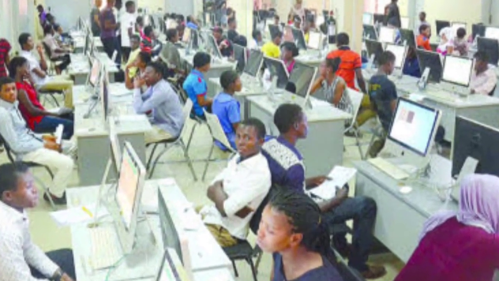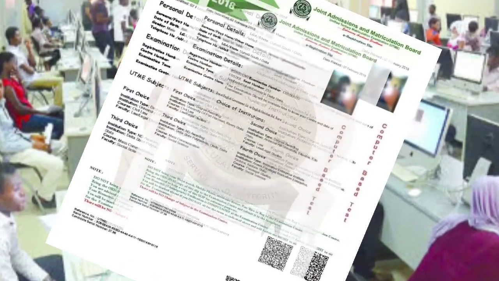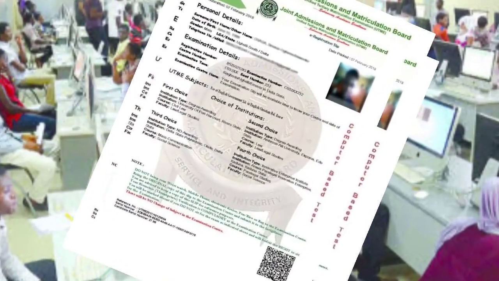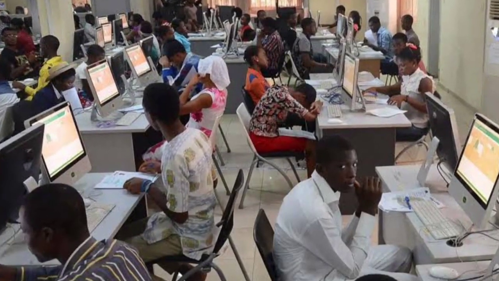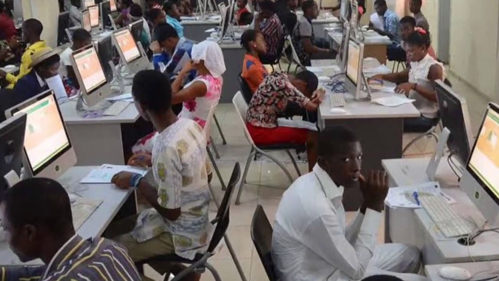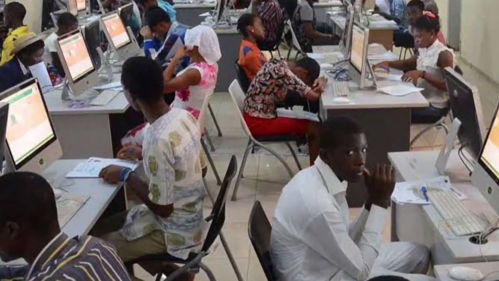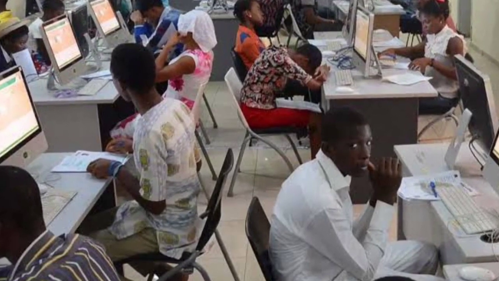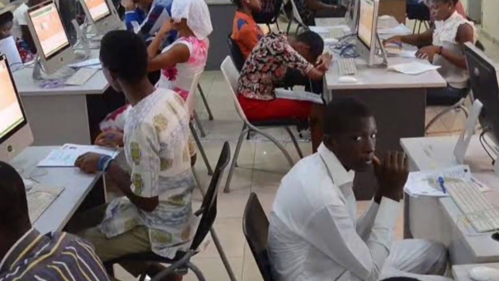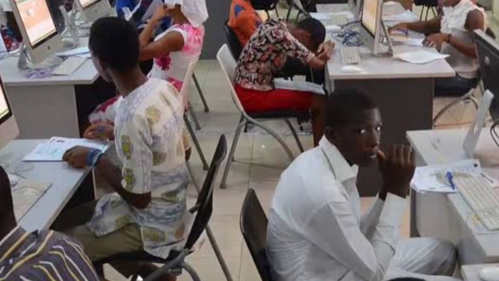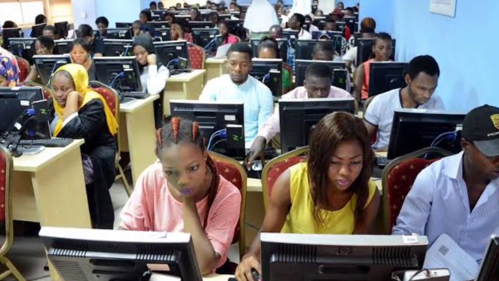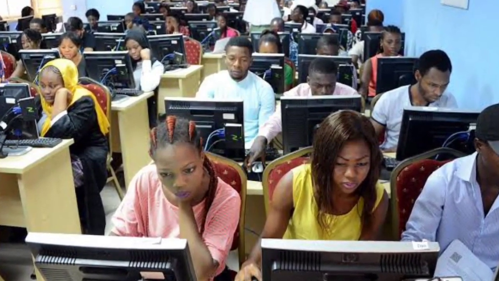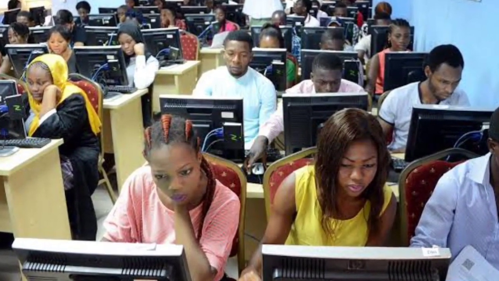Now that your JAMB printout is going to be what you are going to use in solving, so you are not going with any piece of paper. You can carry like 2 of your JAMB printout or 3 in which you are going to use to do your solving or your calculations. When you are seated looking at your system, do not do anything until they ask you to do something. When they ask you to put a registration number, be careful. Do it 1 key at a time. Don't try to be a computer expert. Don't try to be matrix. Put it 1 key at a time, okay? So that you don't make any mistake. Put your password and then start your exams.